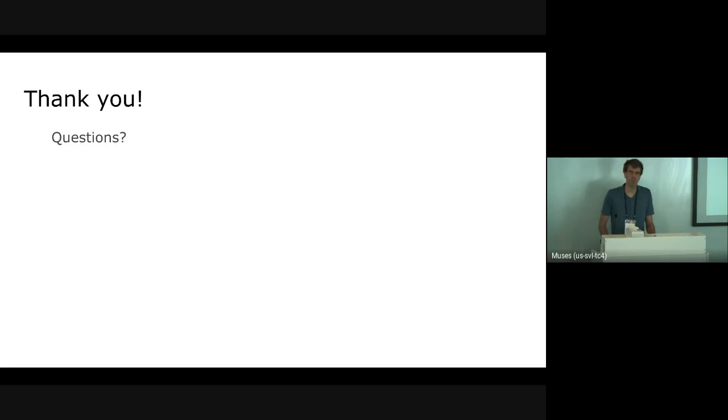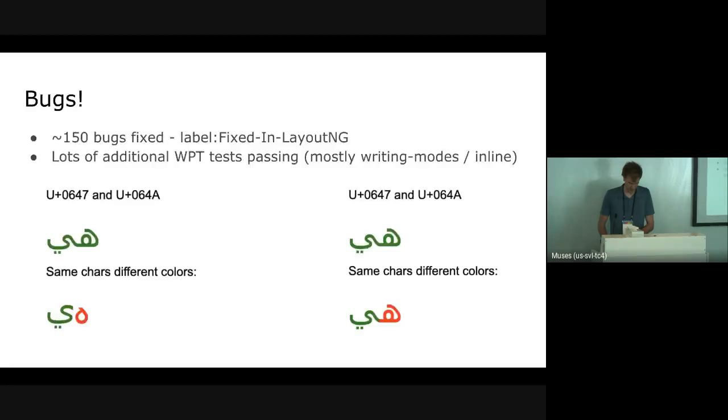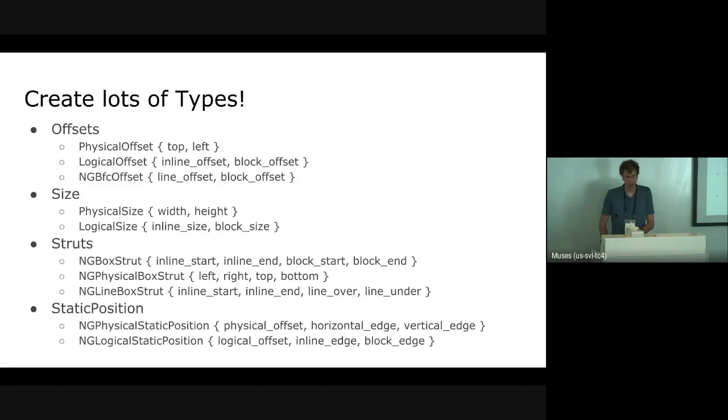Yeah, so we actually pulled in, having all of these types turns out to be useful in the rest of the code base. And so we actually pulled out the offsets and physical sides, and a few others, and the rectangles, and that's starting to percolate through Paint. When we can call LayoutNG mostly done, I think probably around the end of next year, we'll be able to start ripping out code.